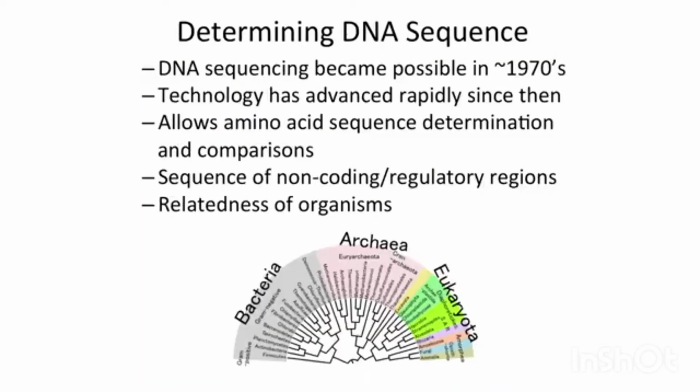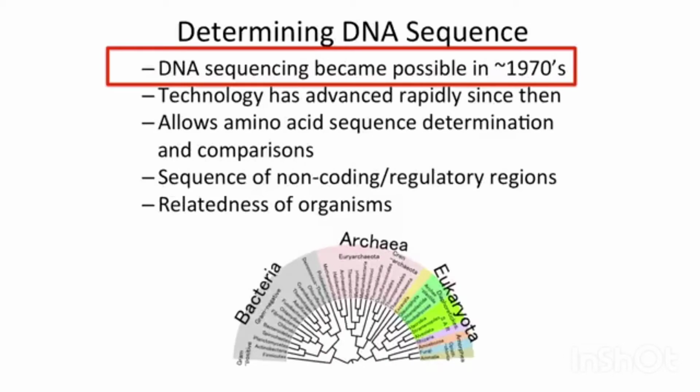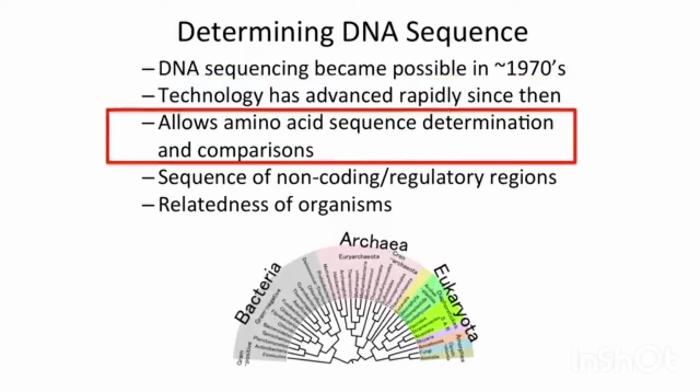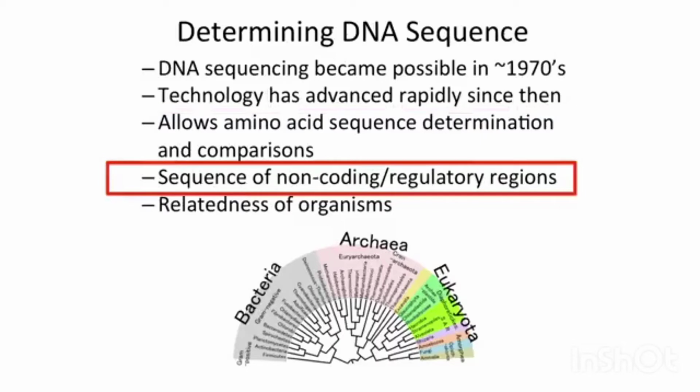Now, DNA sequencing, as we discussed in last week's homework, has provided a more detailed analysis of DNA starting in the 1970s, but it has advanced rapidly since that time with multiple so-called next generation or next gen methods to garner DNA sequences rapidly and accurately. DNA sequence data allowed deduction of amino acid sequence and therefore comparison of protein sequences. In addition, sequences of non-coding regions, including regulatory sites within the DNA, are now possible.